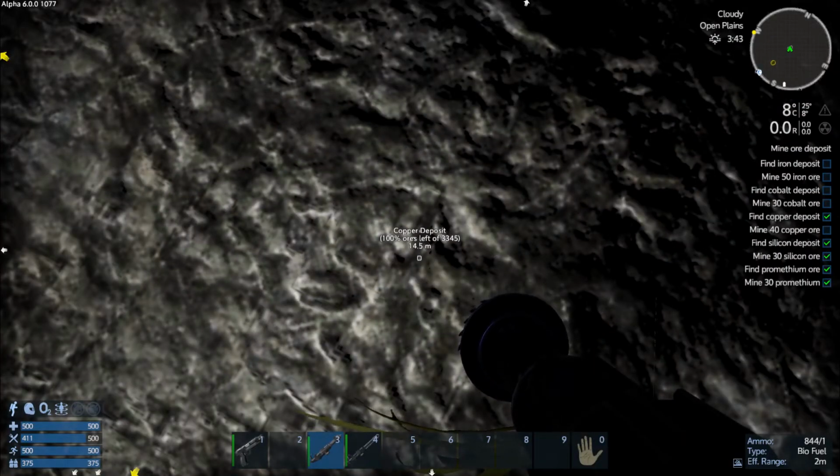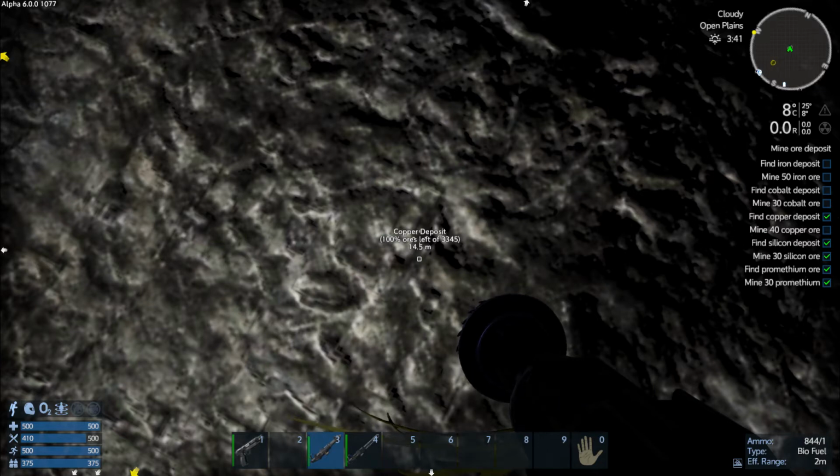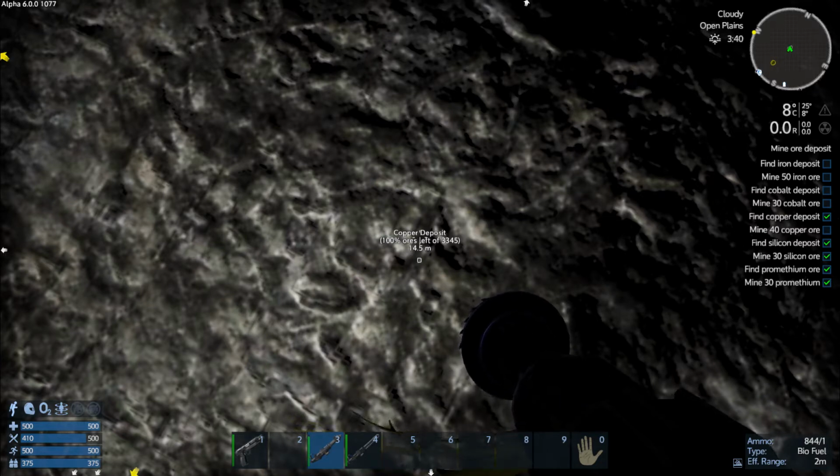And here we are at the copper. Once again, rinse and repeat, same deal. Harvest down through and get, looks like 40 of it for copper. And then we'll proceed on to the cobalt next.